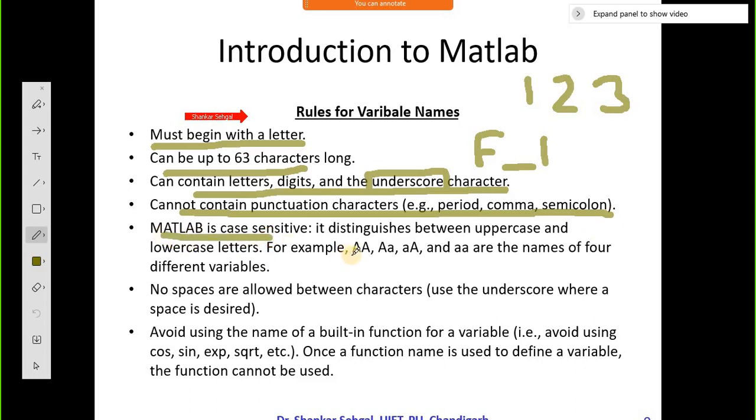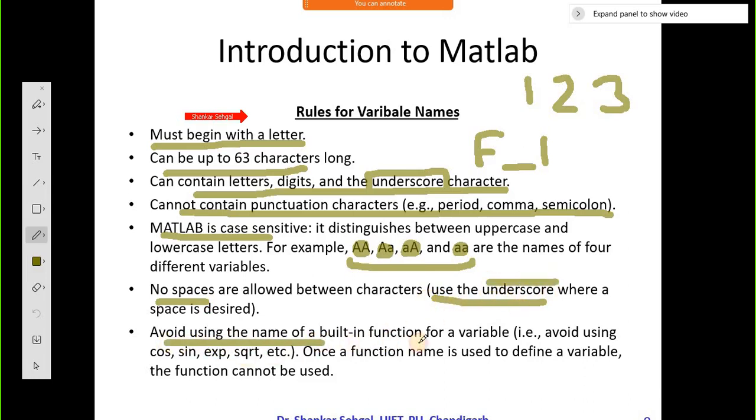MATLAB is case sensitive, so if you define these four things, these are going to be four different variables because it differentiates between uppercase and lowercase letters. No spaces are allowed between characters, so wherever you desire to use a space, better to use underscore.